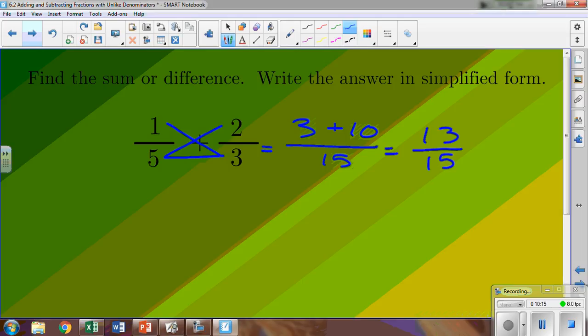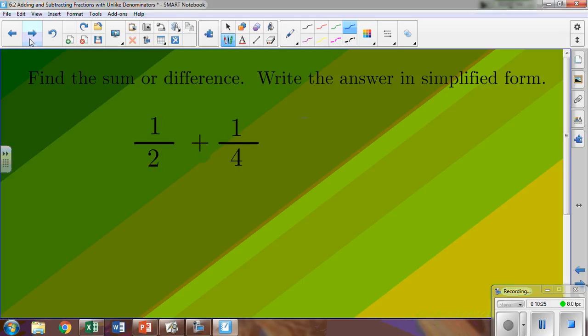So far, none of our examples have required us to simplify at the end. I wanted to pick a couple of problems where we didn't need to simplify just so that you could see the process. However, when you use this technique, it is really, really common that you will have to simplify at the end.